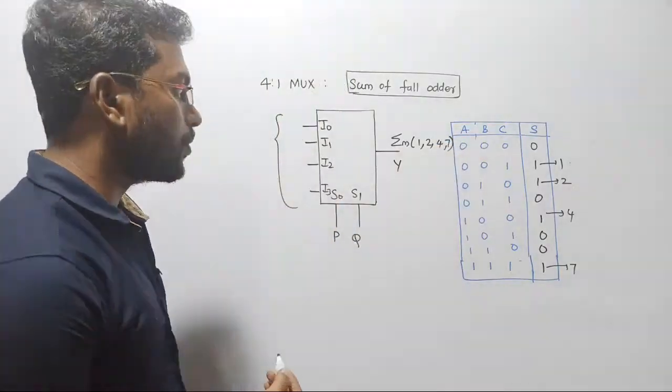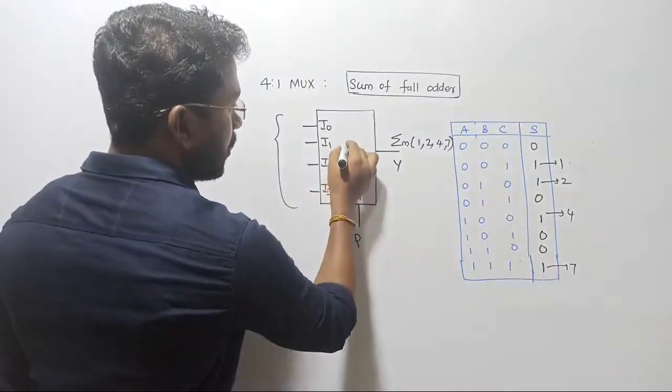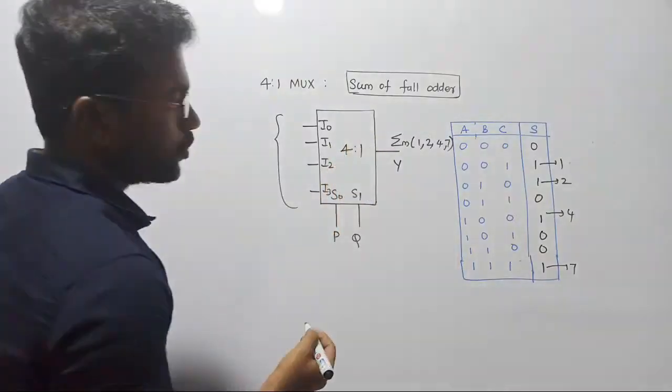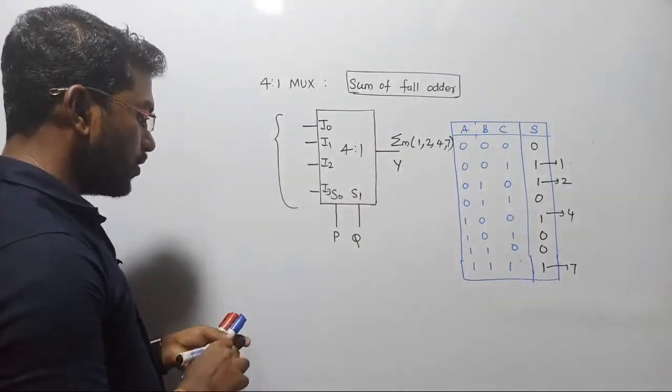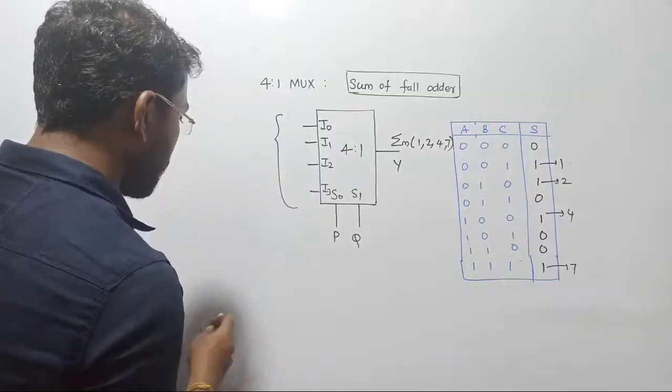Same circuit, right? We have already seen the multiplexer model. How to do this in order to realize this output? We have to realize 1, 2, 4, 7 as the output, right? How will you do this one? We know the format how to do this one, right? So let me make that one.